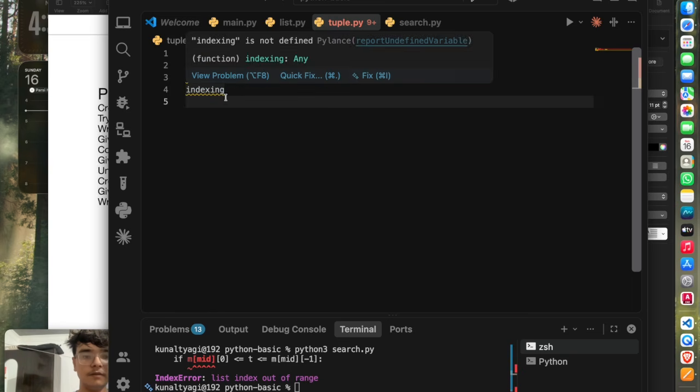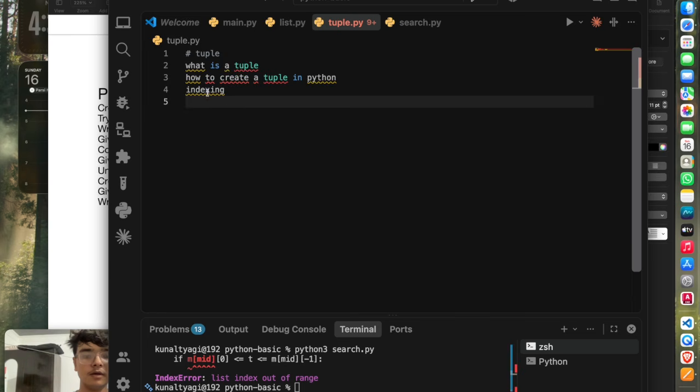Then we will talk about the immutable behavior of tuples.